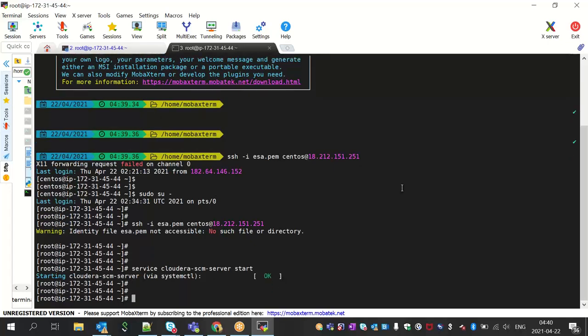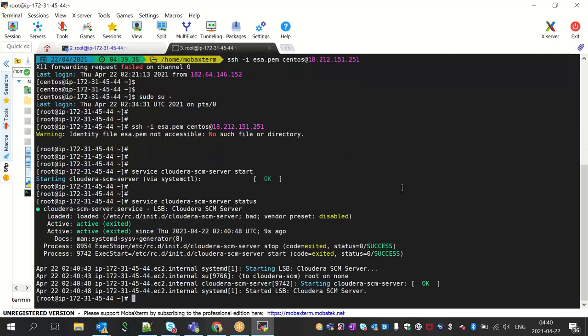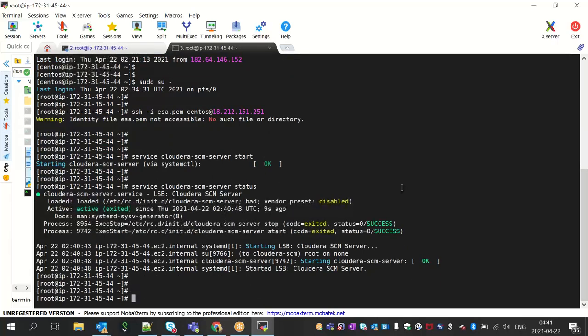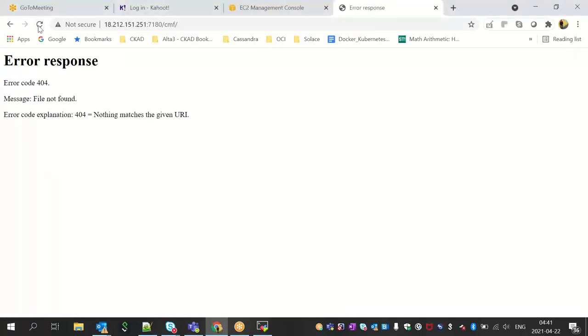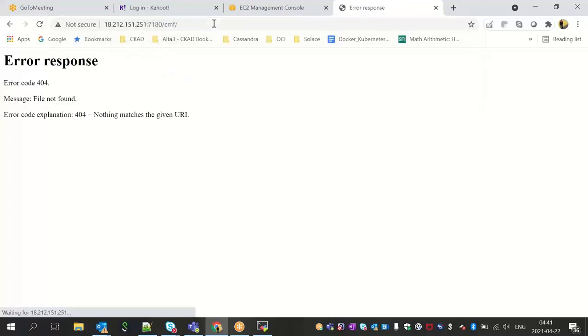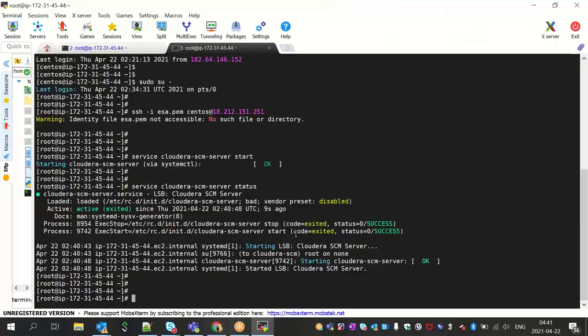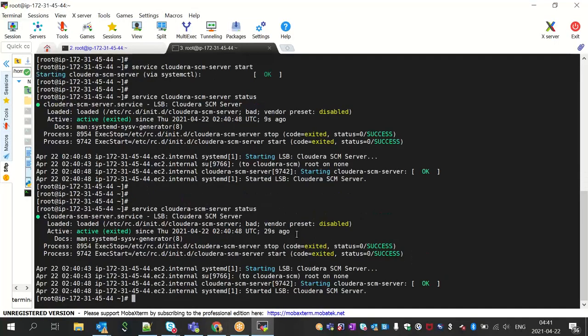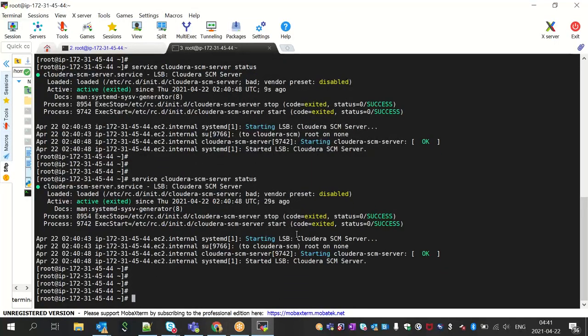Okay, it says started, but I doubt. Okay, this says started. Let's see if this is working. Still 404, but this says it's running.